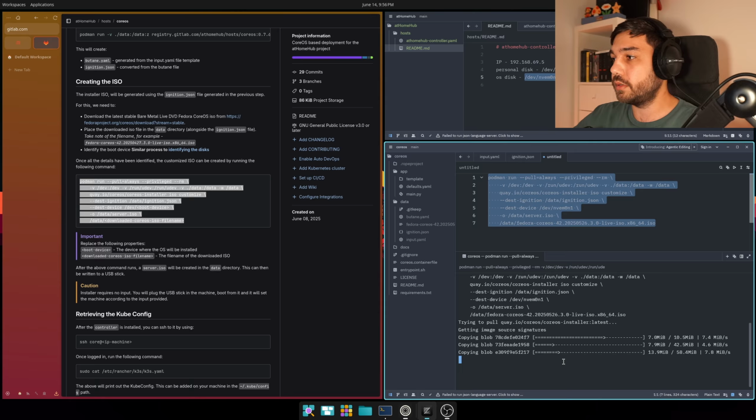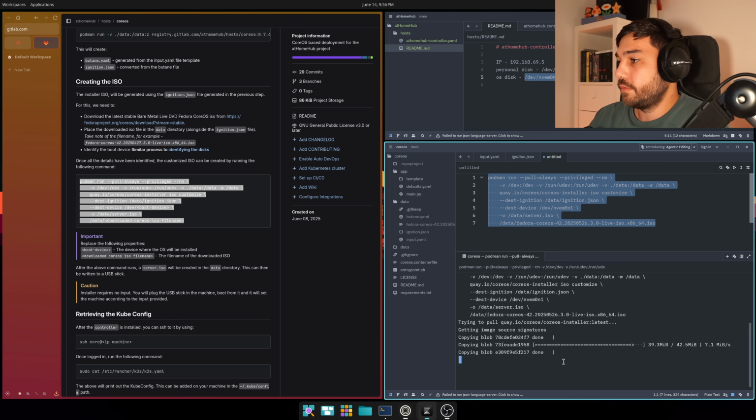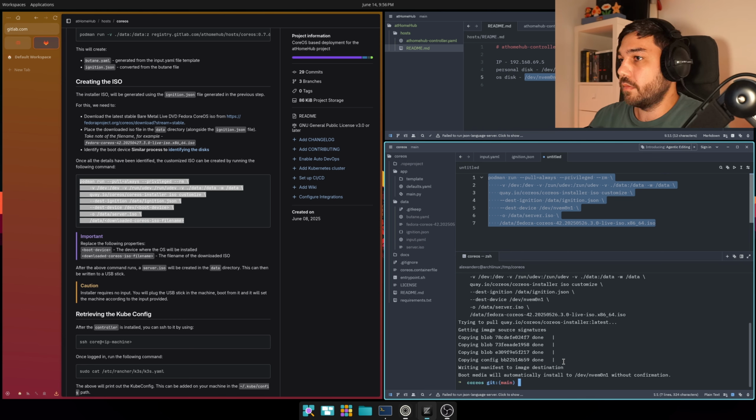So let's just give that a minute to do its thing. And that's it. It tells you that the boot media will automatically install to the device without confirmation. So you must be sure that you chose the correct device to install this with, because it will just install it.